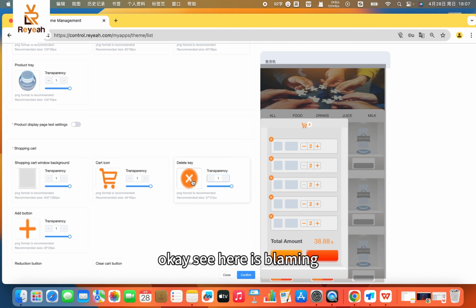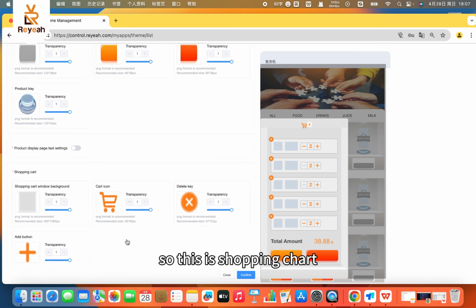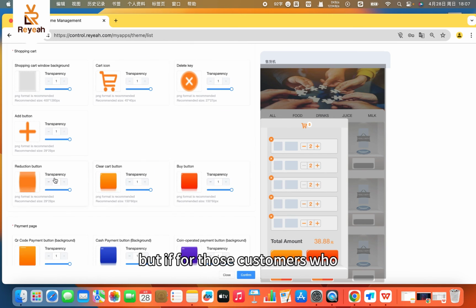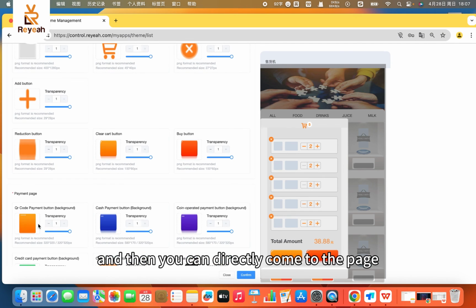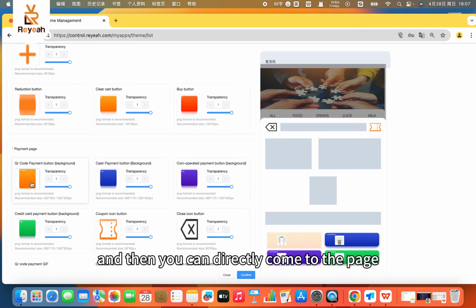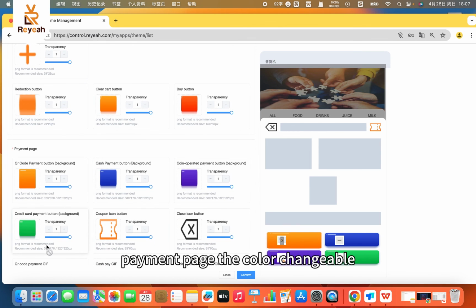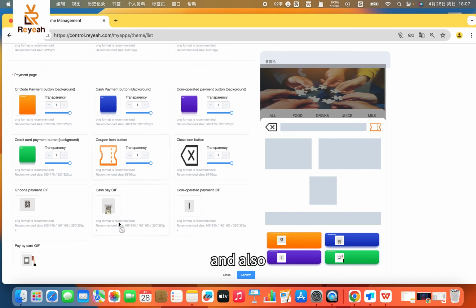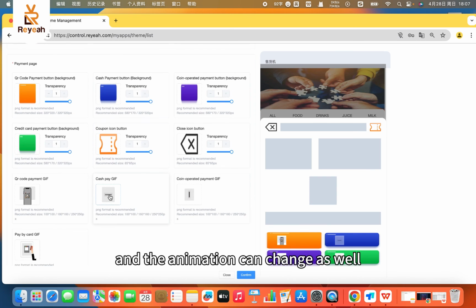You see here, and the delete. Okay, see here, and this is the shopping cart. But for those customers who don't use the shopping cart, you can directly come to the payment page. The color is changeable, and the coupon icon is changeable, and the animation can change as well.